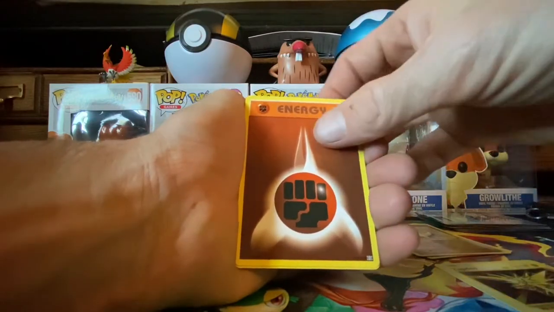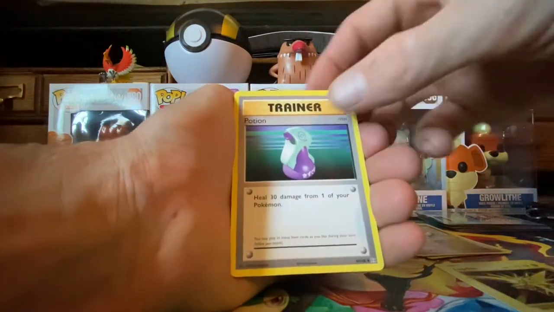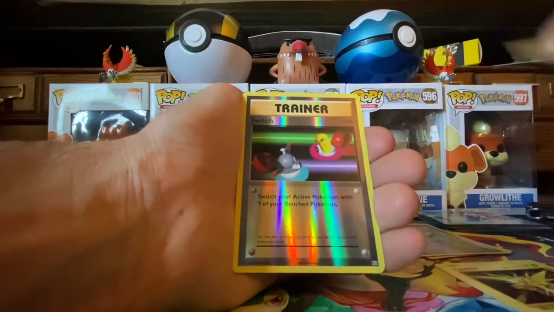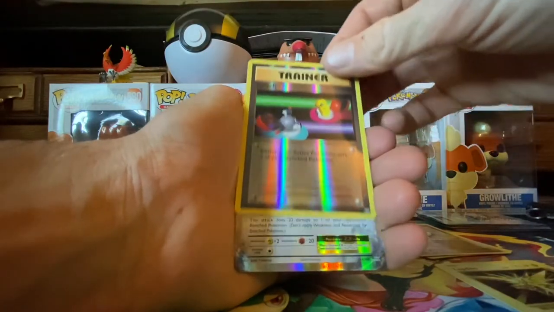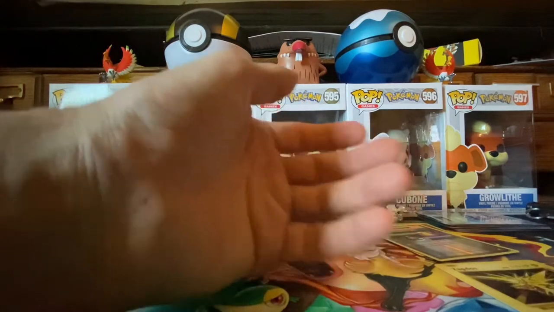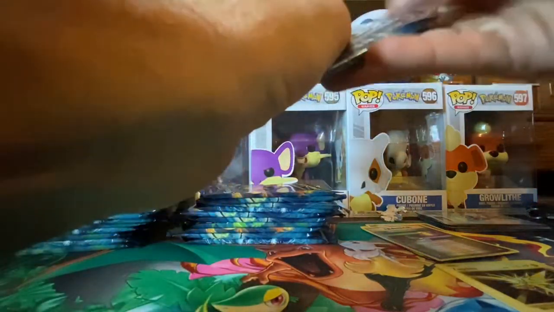Magikarp. Fighting Energy. Potion. Magmar. Venusaur Spirit Link. Reverse Holo Switch. And for the rare, a Pidgeotto. Alright. EX. Pidgeot EX. Alright.